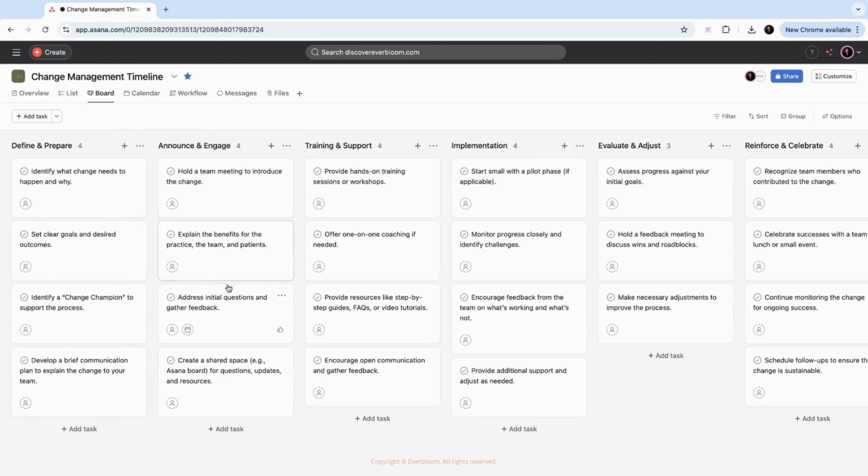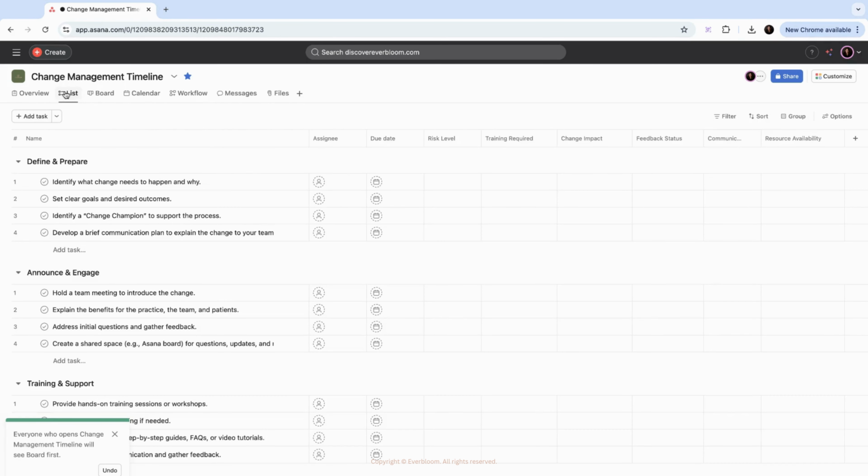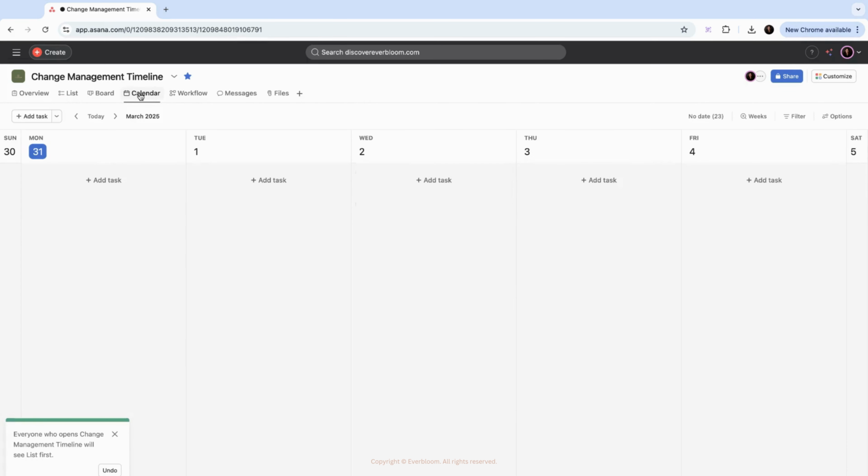You can also view this in board view. As you know, if you would like, you can set this as default, meaning anytime anyone opens this project, they can view it this way. If you like to see it in board, you can always go back to list and again, set this as default. If you're assigning due dates, you can then view this in calendar view as well.